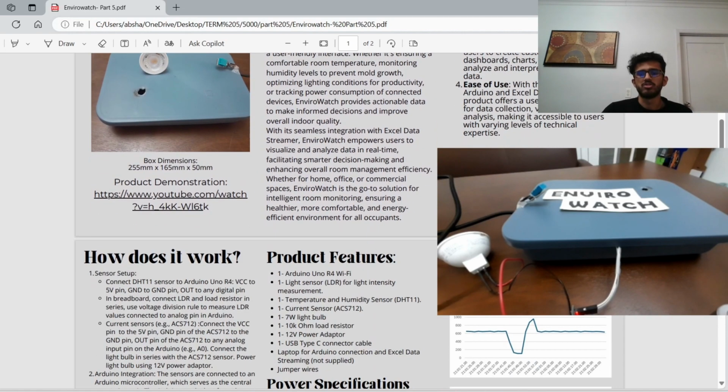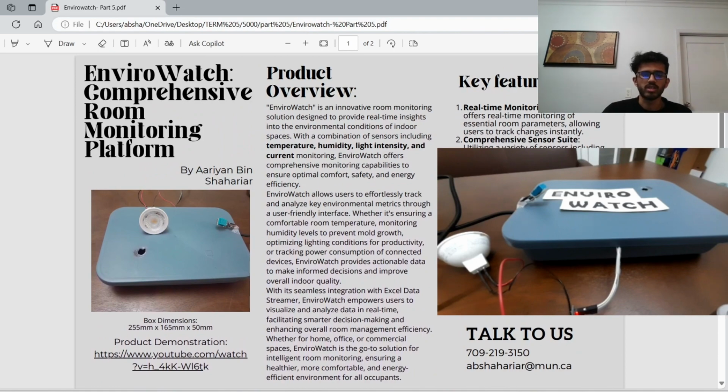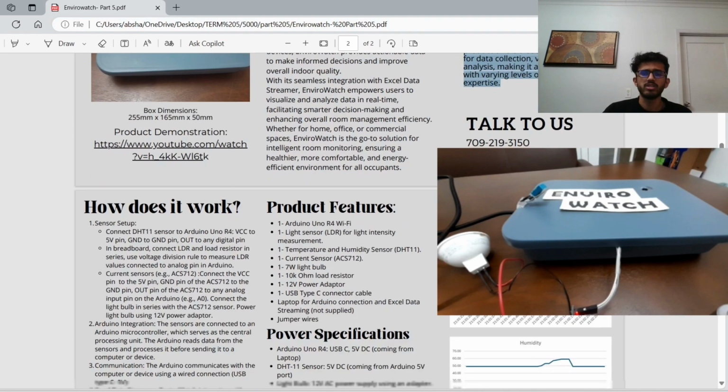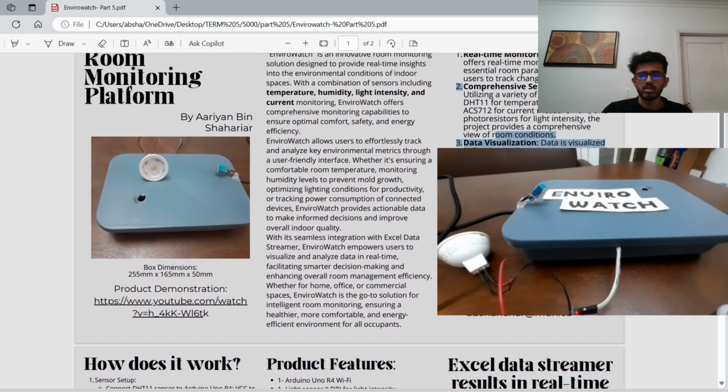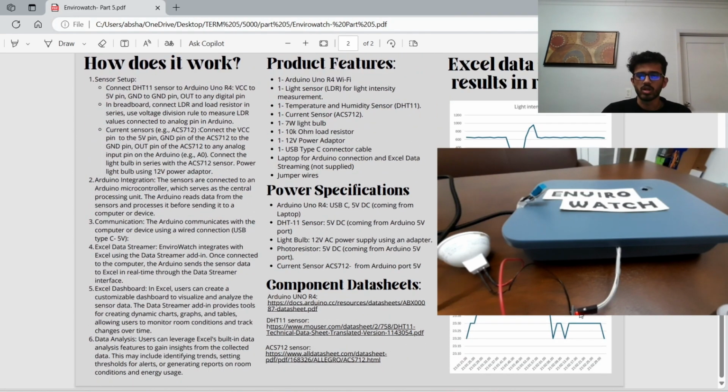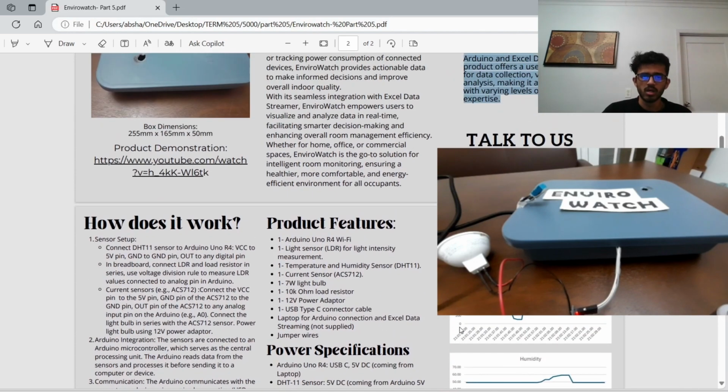So after the product is run, all of the data which they have collected or monitored can be turned into graphs, such as the one I have shown in my brochure here, for better data visualization. And since Excel is so easy to use, you can easily edit your spreadsheet in a way which will create these graphs for you with just two buttons.